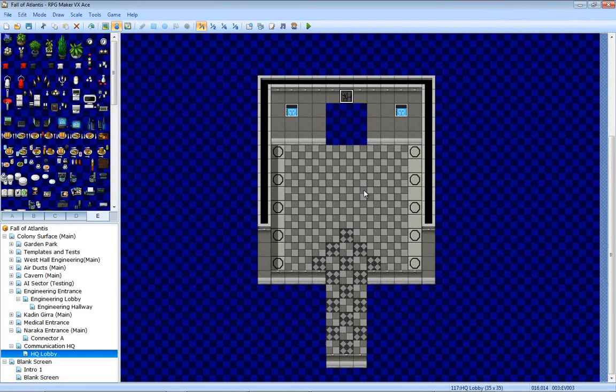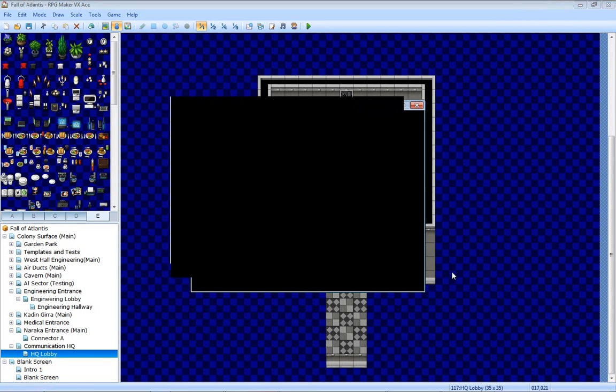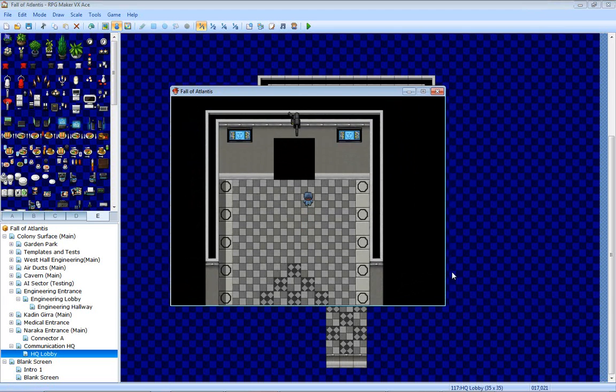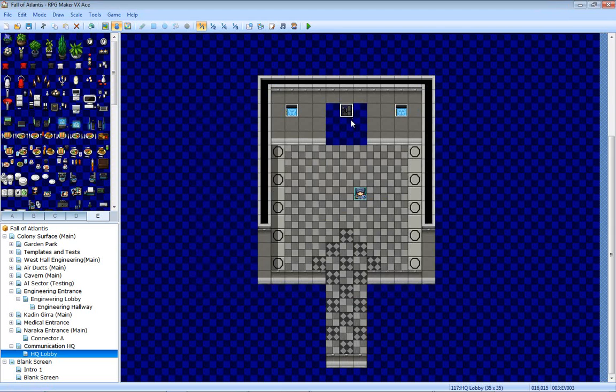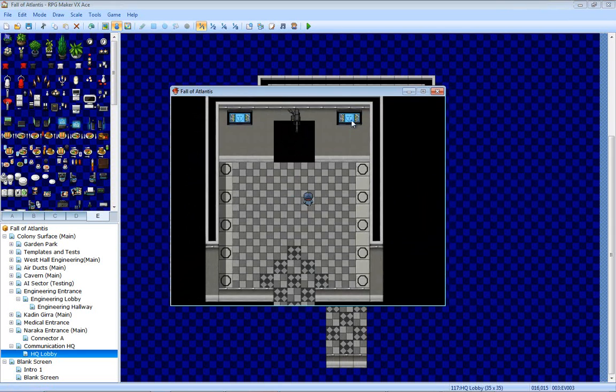And let me start the player here. Let's test this out. Yep, it's flashing green, and it's much more visible than it would have been if it was just 1 little pixel. However, move you down, you look a little bit better here.